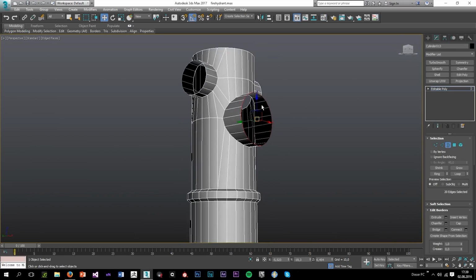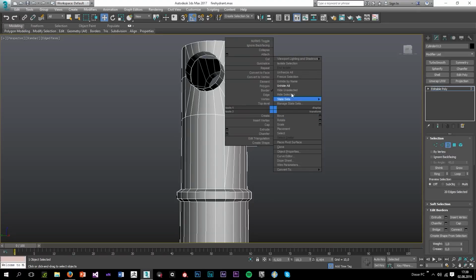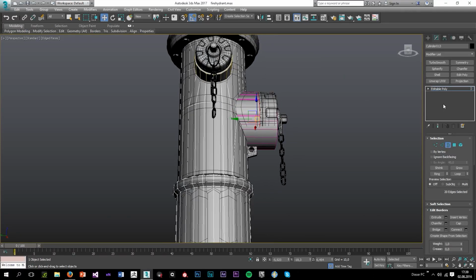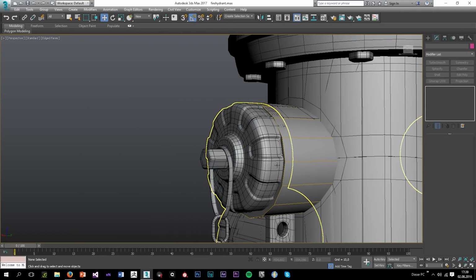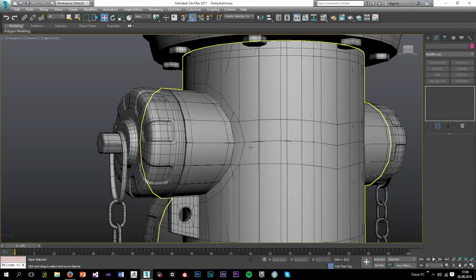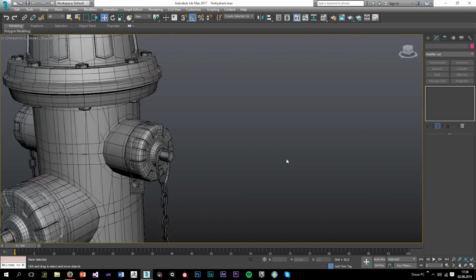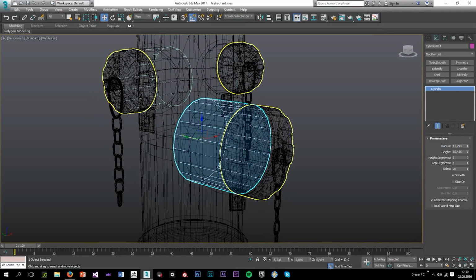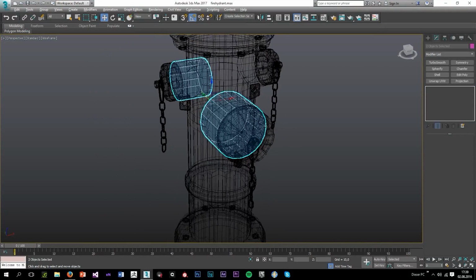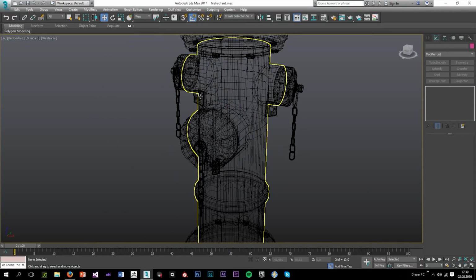Okay, so what I'm going to do next is I'm going to unhide all, get rid of the cylinders over here. I'm not sure where they come from. Okay, no idea where they're coming from, but let's just get rid of them.